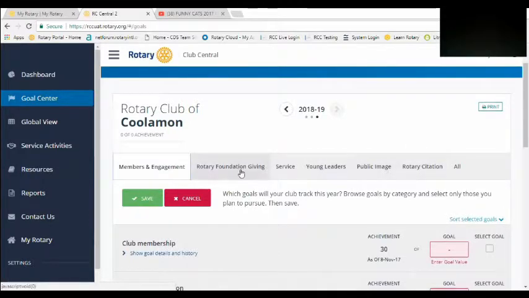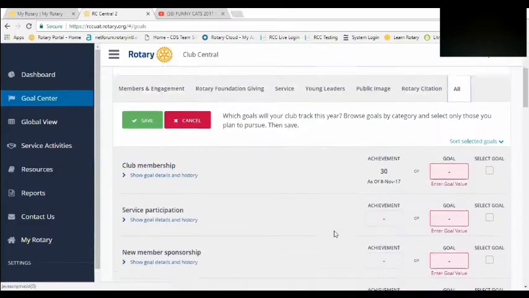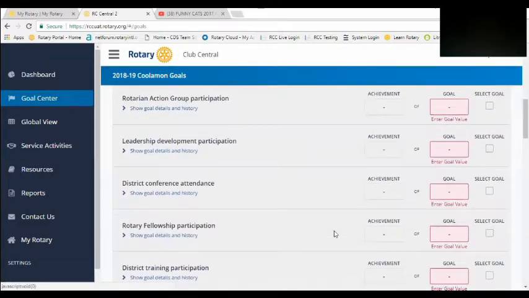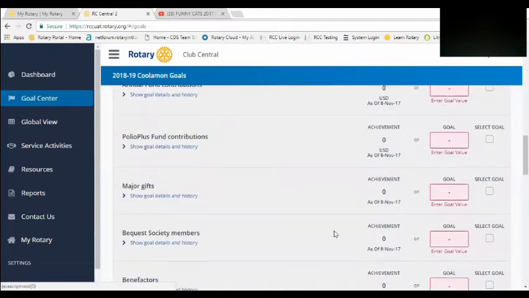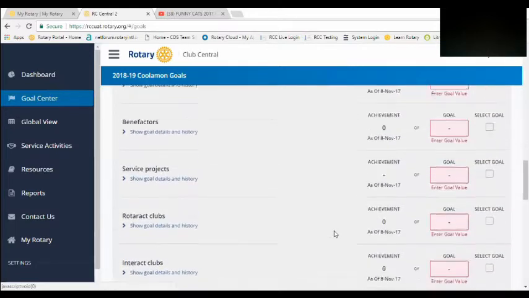Again, you can go through them individually, or click the All button to scroll down and see them all in one area.